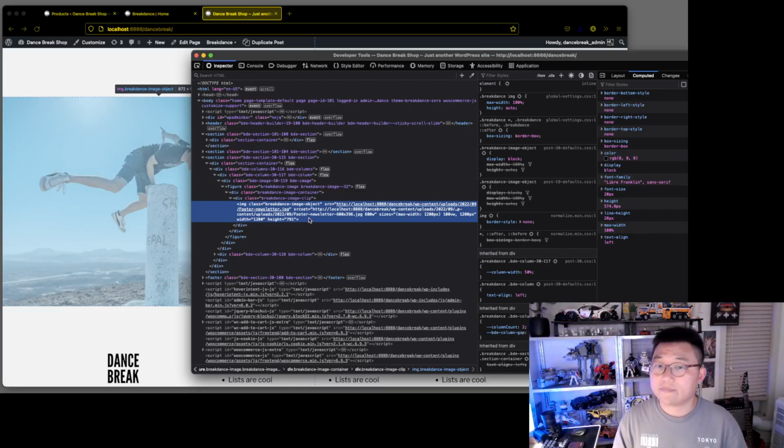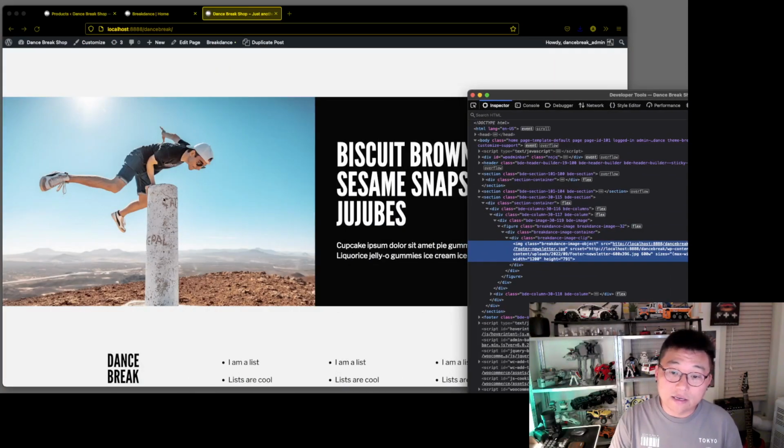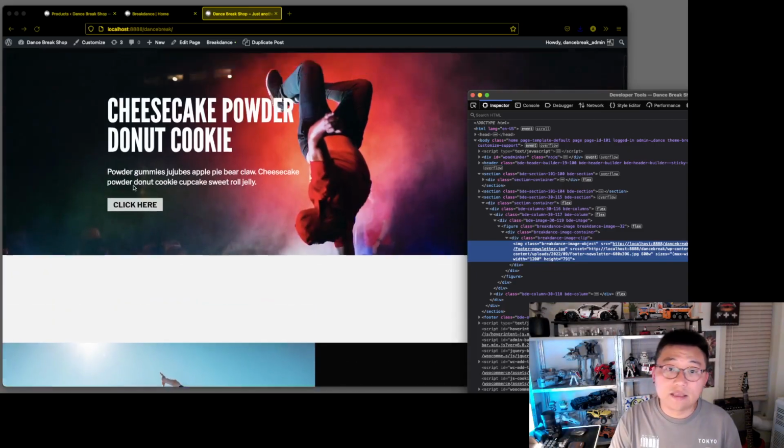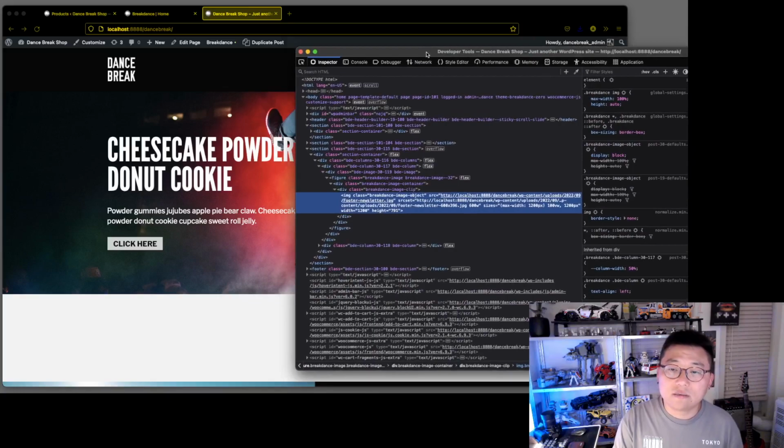So that means you get responsive sized images, which is great because if you have a smaller screen, you don't want to load a big image. But CSS backgrounds don't do that. So although they look the same, this guy here is a responsive image and this guy here is not. Now, all builders do that. The only time I've seen builders not do that is when the background image is probably parallaxed. It needs to do some animations and stuff. So that's the only time I've seen it not do that.